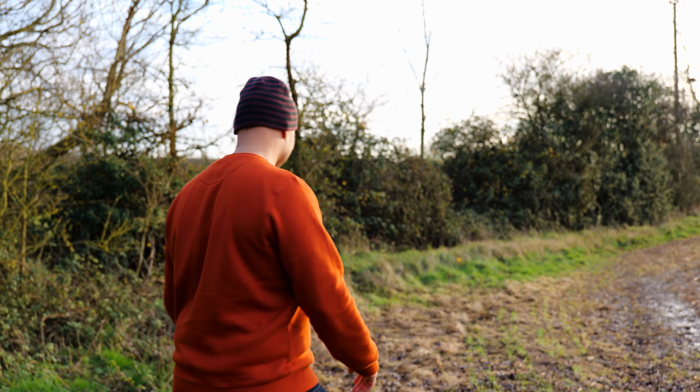But I do think autofocusing features can be useful despite what people say, and even though I use manual focus most of the time, I do think it is a useful feature to have if you do want to do more self-promotional material like this. So I'm going to walk backwards and forwards and see if it actually keeps track of me. I'm going to walk away first.